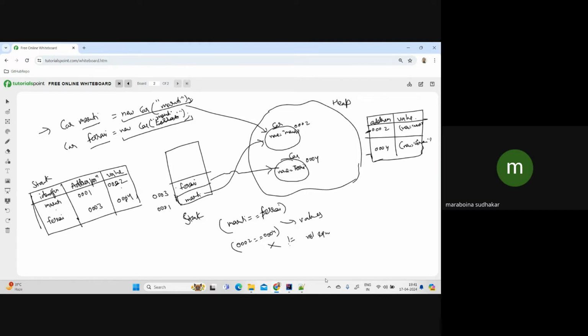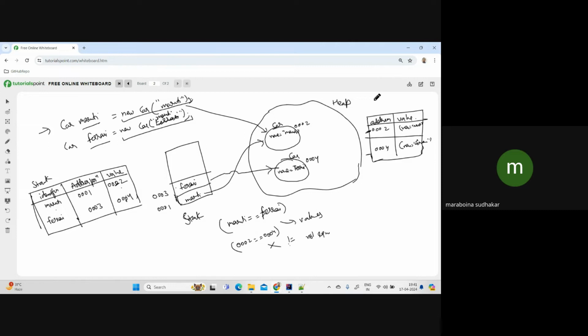Yes, Akhil. My question is, we have a pooling concept. If the same value has been created, the object reference also points to the same exact reference, right? For example, you created Maruti with the value Maruti, and next you created Ferrari with the same value Maruti. So it does not create another duplicate object, and Ferrari also points to the existing Maruti, right?